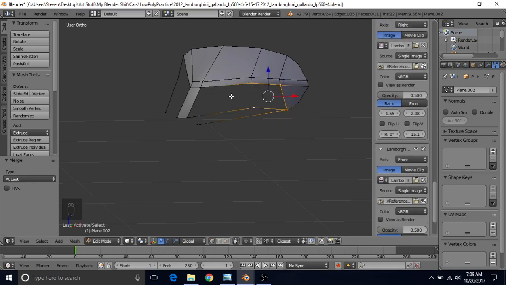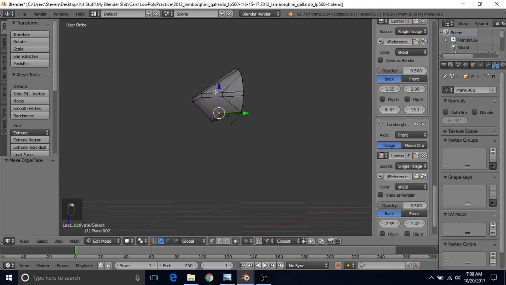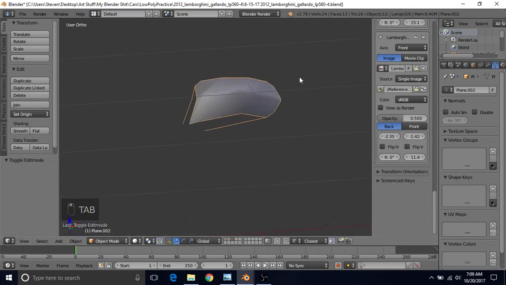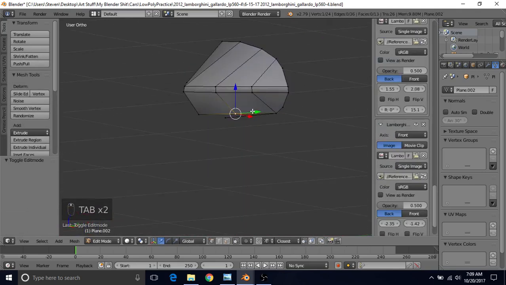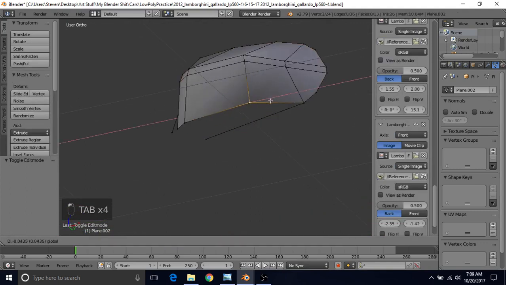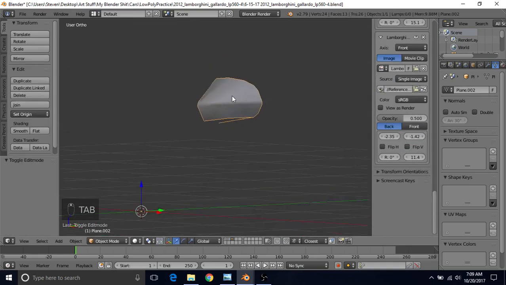So select these four, press F, select these two, press F, so we have this. And we may need to reposition this vertex accordingly, however you see fit, until you have a decent shape. I guess that's going to be fine for now.